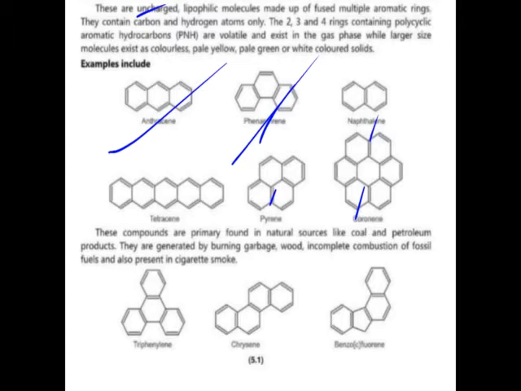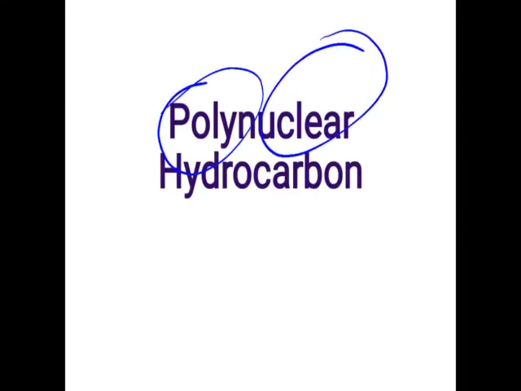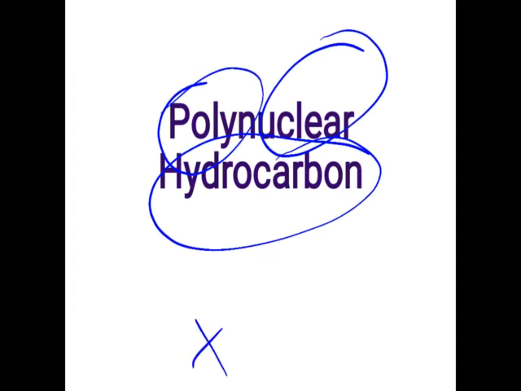So these are benzene rings, they may be in the fused form. Poly means more, so they consist of more than one benzene ring in fused conditions. These are the aromatic rings. So what is the definition of polynuclear hydrocarbon? As the name indicates, poly means more nuclei are present. Hydrocarbon means carbon and hydrogen. These polynuclear hydrocarbons are generally uncharged. As the number of benzene or aromatic rings is more, they are lipophilic.